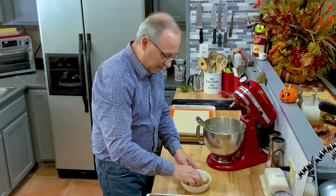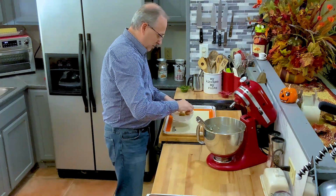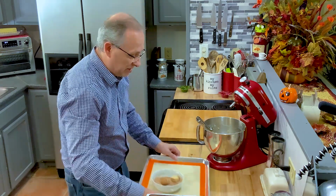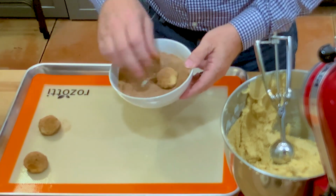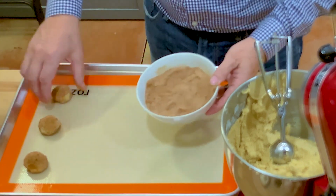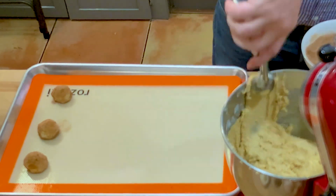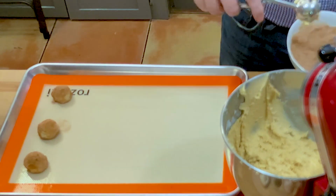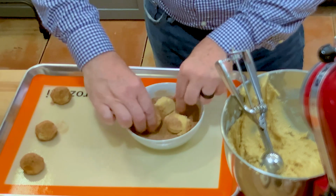You're just going to roll them in the cinnamon and sugar. Place them. I usually do about 3 of them. In fact, let's go ahead and bring this over here so we can see it a little easier. Do rows of 3 to about 4 rows. So I get about a dozen on each one. And I wipe it off on the side just to keep it a little bit clean. So put it on top, put these all on.